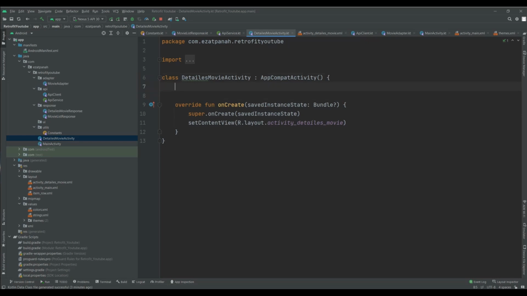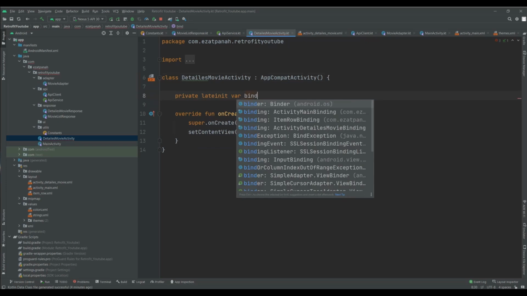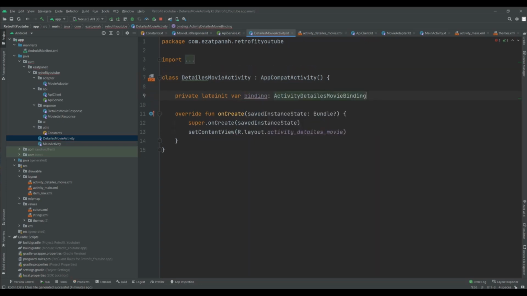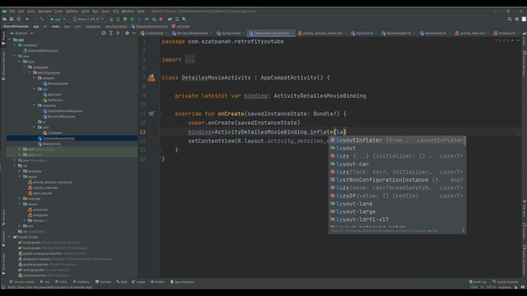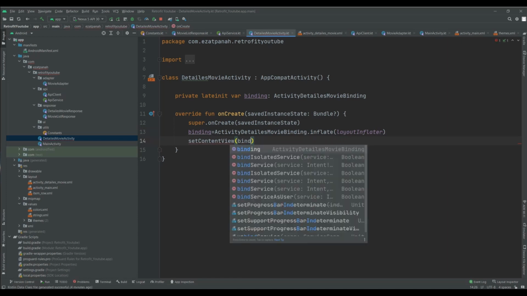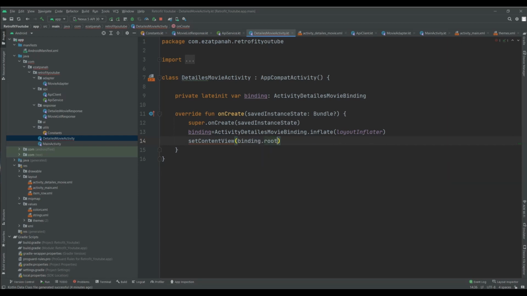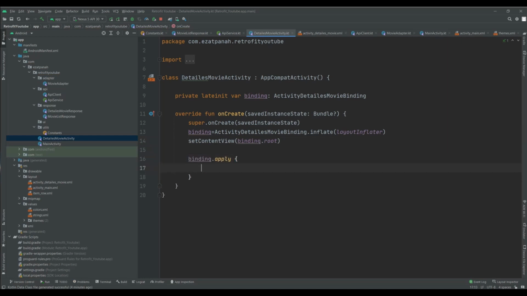Here let me first create view binding: private val binding, activity details binding. Inflate layout inflater, and here pass binding dot root. Great. And here binding dot apply.